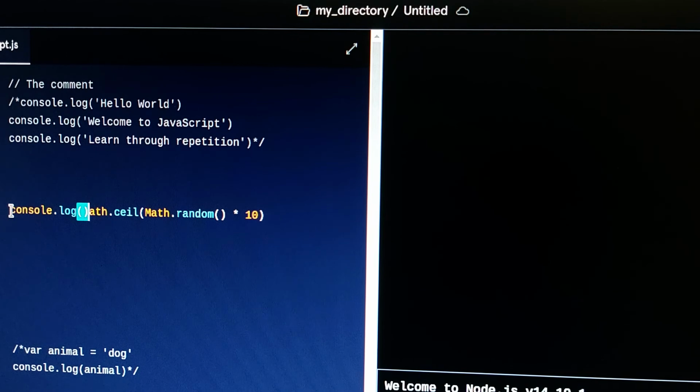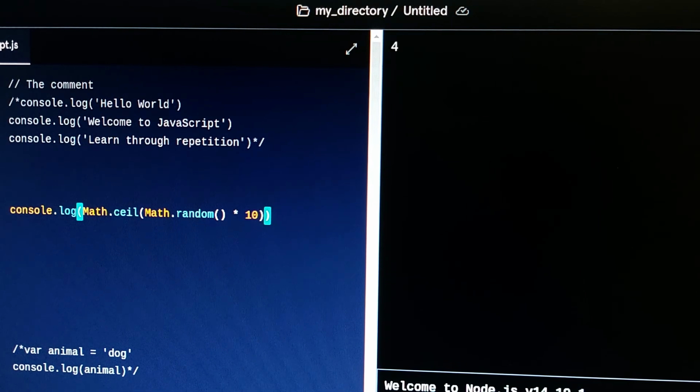Whoops, let's get that capital M back there. Again, when you use built-in objects, to execute it, the first letter is capital, which is a little bit different to how we perform a lot of other things, so just bear that in mind. Now we run this, look, it's going to give us a random number between 1 and 10. Look at that, it rounds upwards, so we can get 10 as well because it's rounding upwards. The Math.ceil, which is capital M-A-T-H dot C-E-I-L, is short for ceiling. That's essentially what it is.